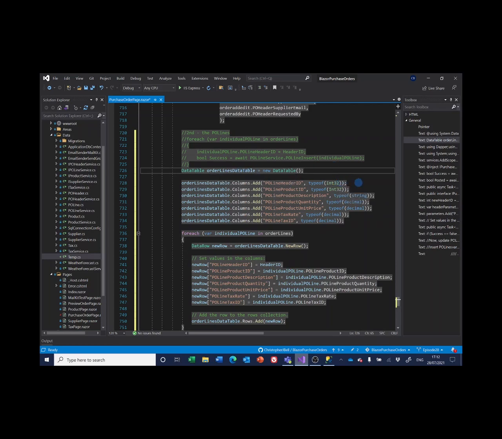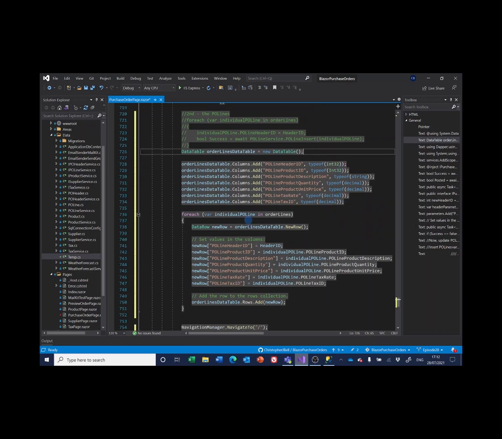And then we have to add the columns for that table. So we go through each of the columns that we want, and this mirrors exactly the SQL table PO lines, including the data types or near representations of them.